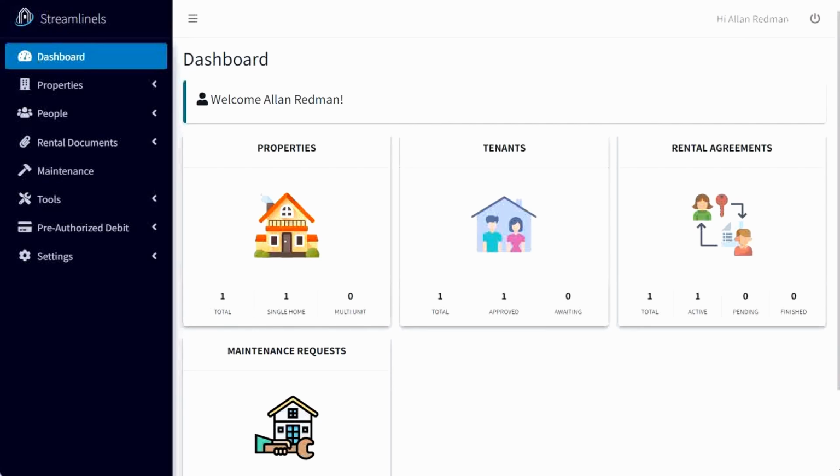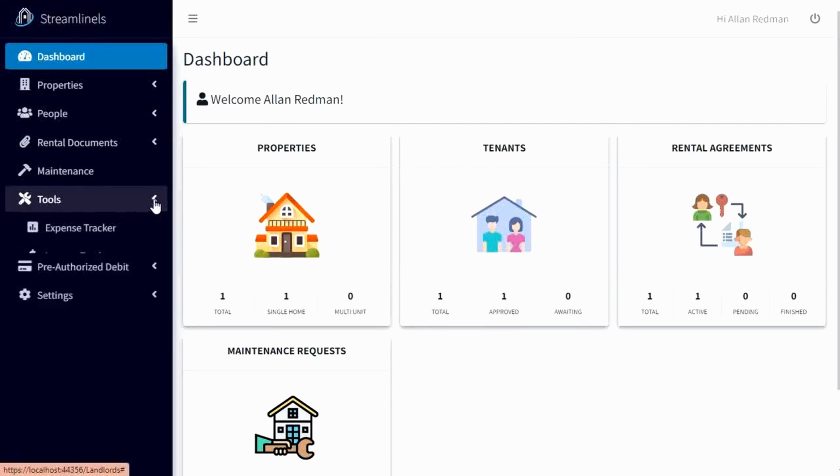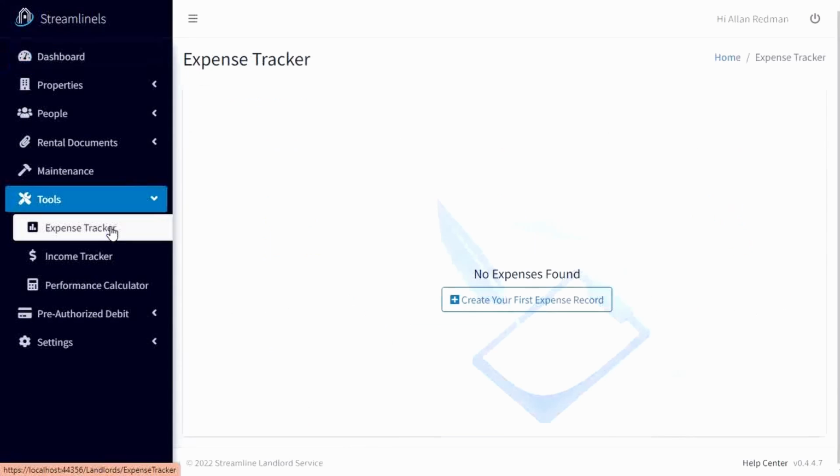In this video, we're going to talk about a very useful tool, which is the expense tracker. To find that, we can go to the Tools menu and click on Expense Tracker. This is a tool that's been created to help you out at tax time. You can create expenses and store them on the platform and then export that data later and just give it to your accountant or bookkeeper to make that delightful time of year where we all have to file our taxes, for both personal and corporate, much easier.